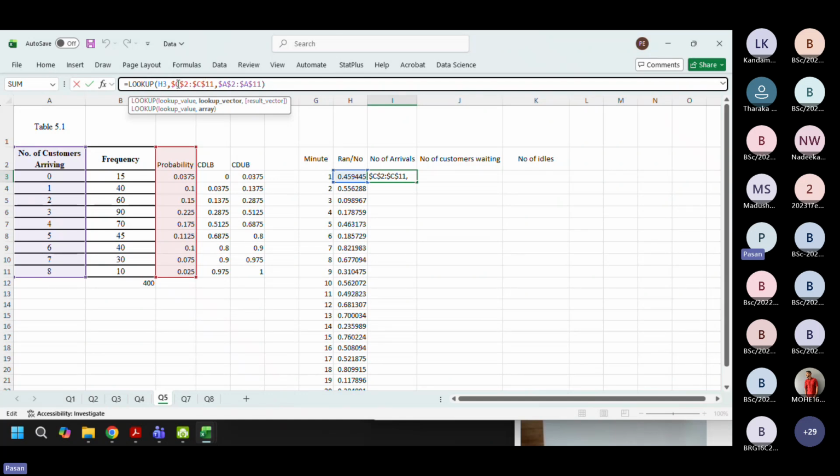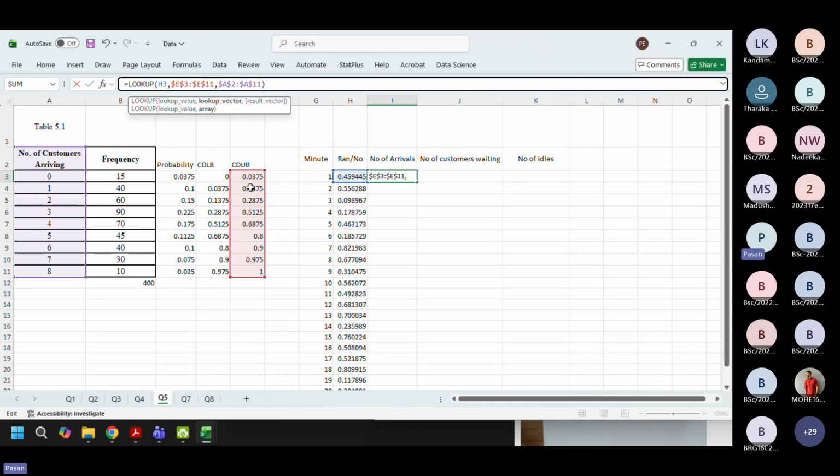So not from this one. Let me type it again here. So that should be coming from the E column there, right? In terms of the upper bound, that is starting from E3 up to E11, right?